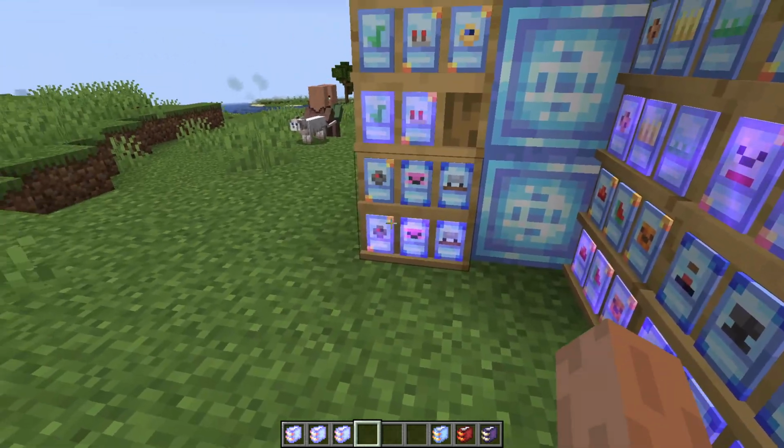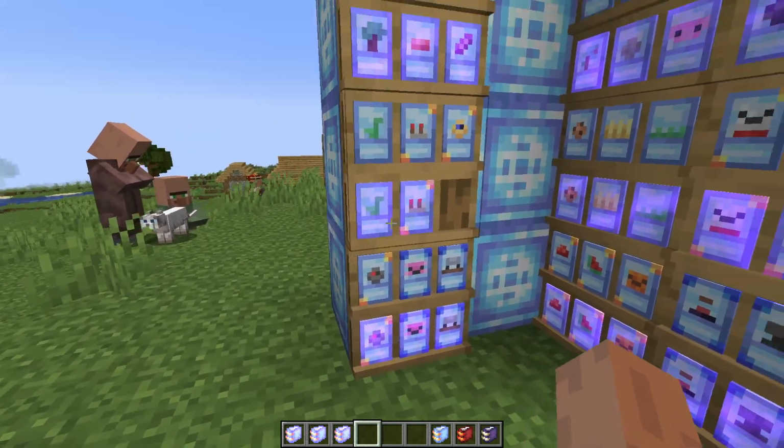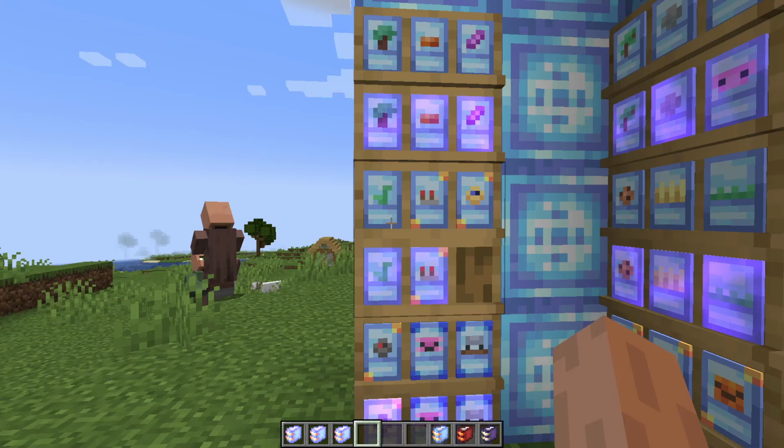There's also some new cards in 1.18, specifically these 9. Some of them are Caves and Cliffs stuff. Some of them are just general cards I wanted to add.